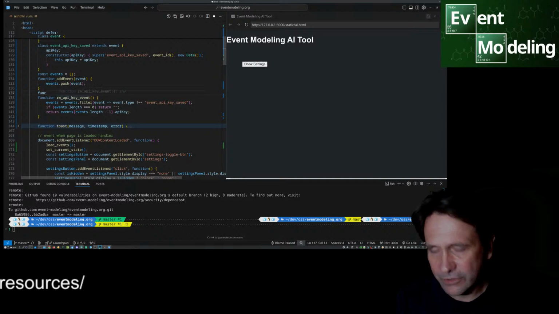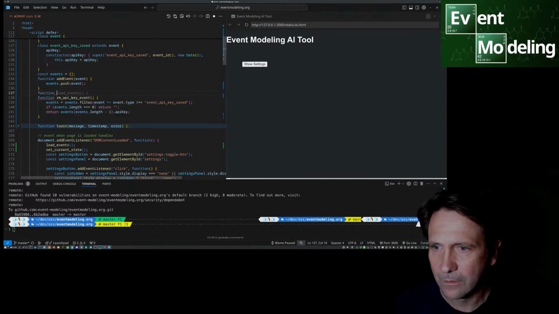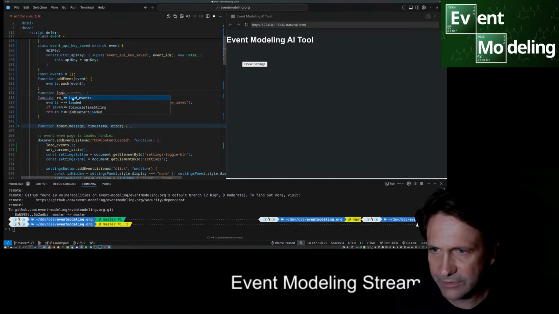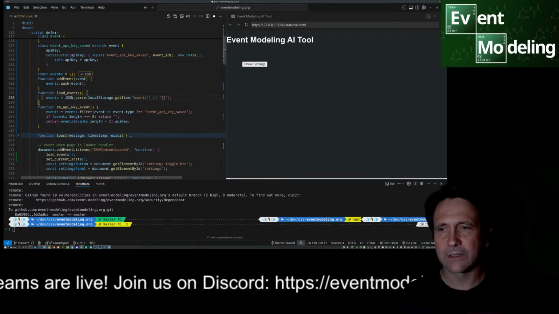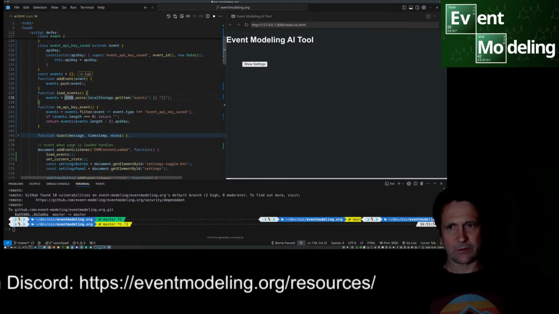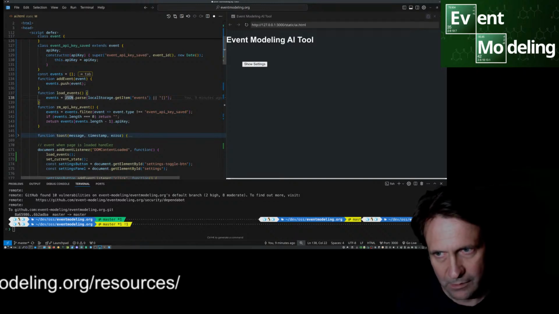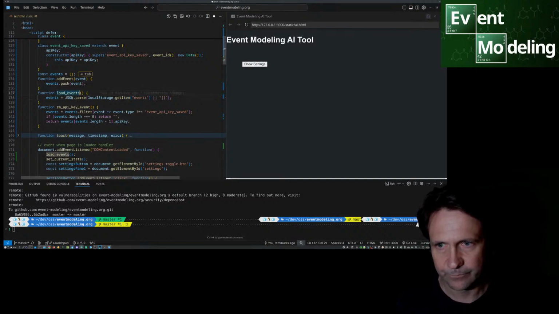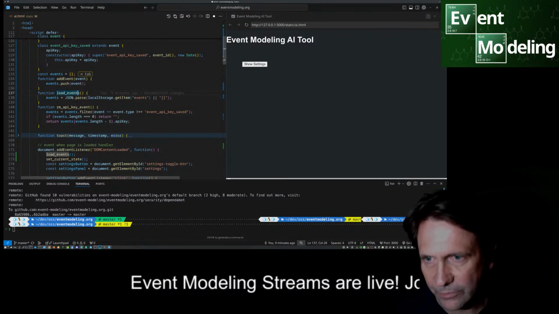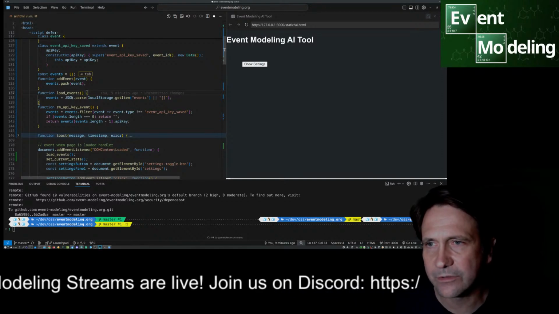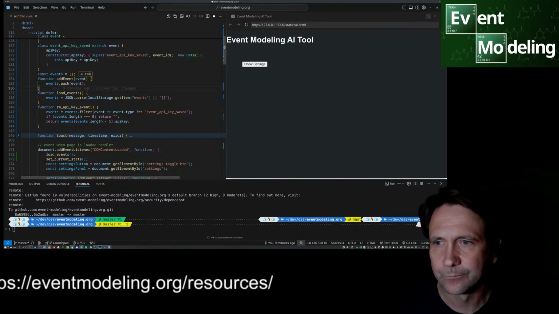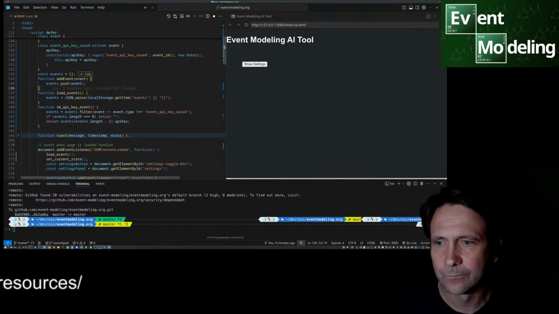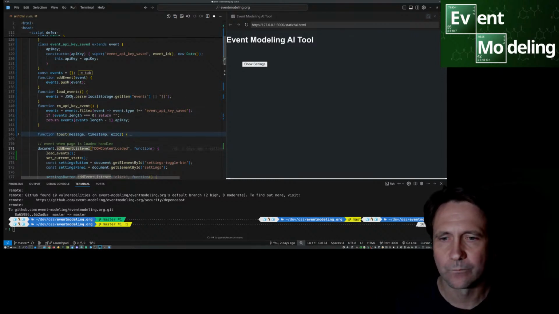Okay, so for function load events, we need to get events from IndexedDB. Local storage, interesting. Where is local storage? Let's just make an IndexedDB.